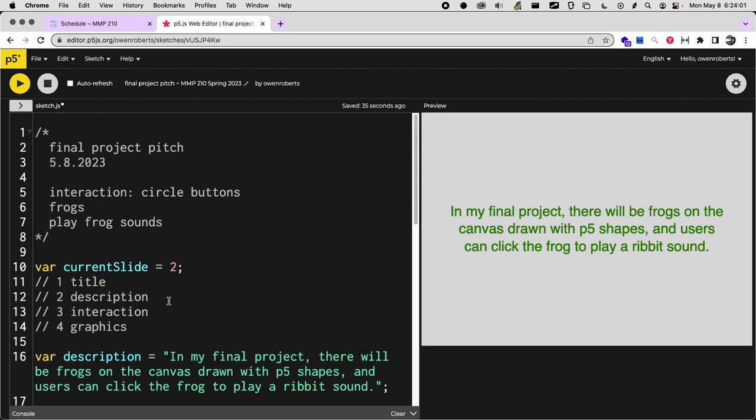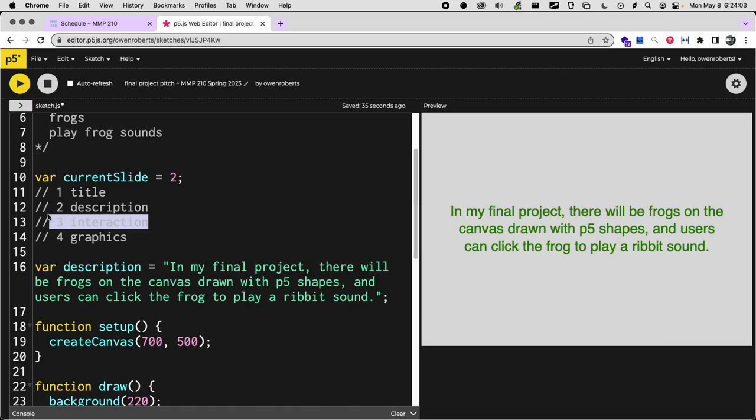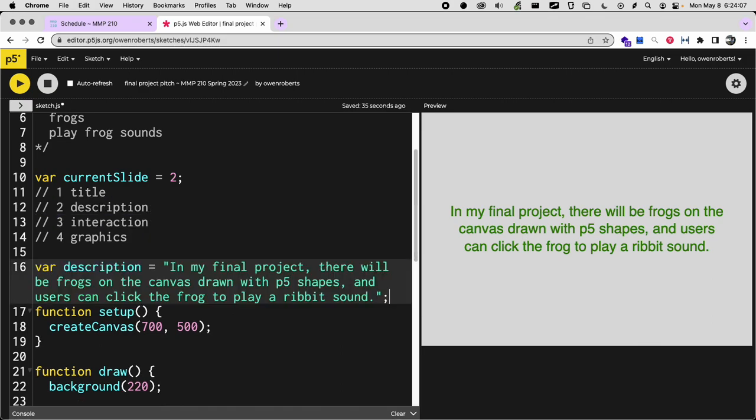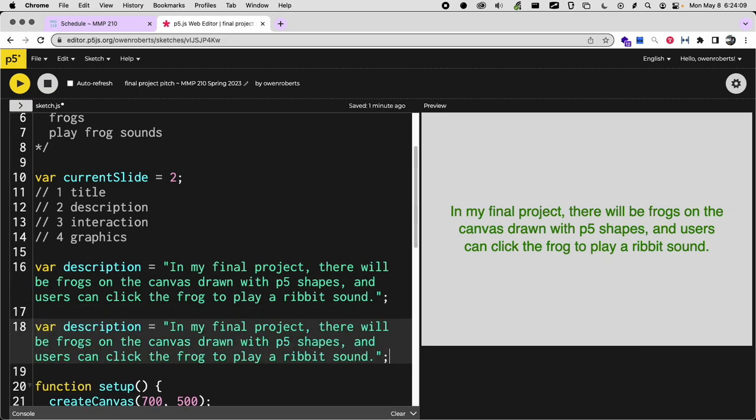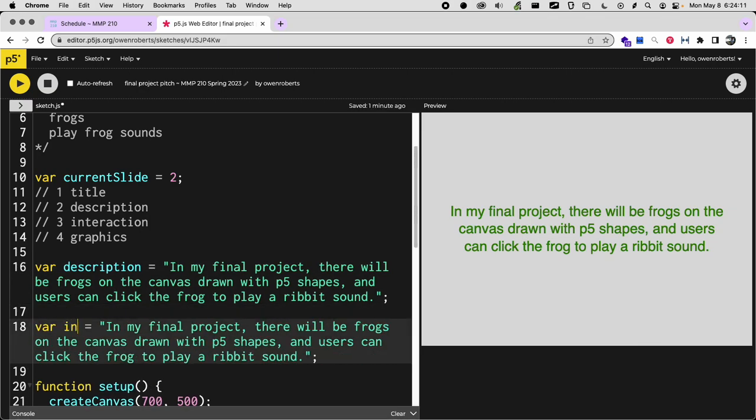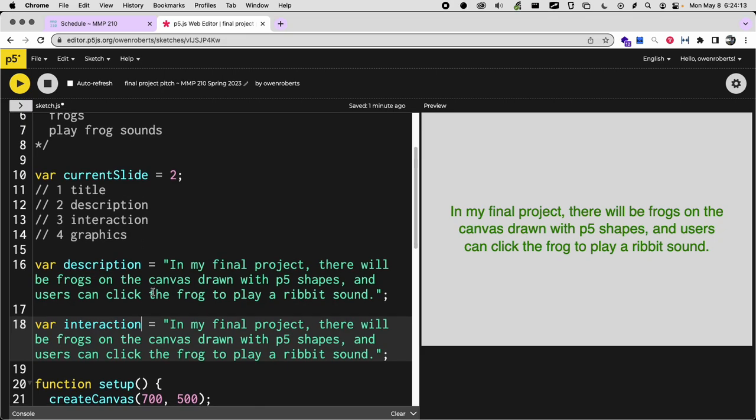So the next part we have to do is the interaction. I kind of already described the interaction, but I'm just going to describe it in more detail here. So I'm going to make another string and call this interaction.